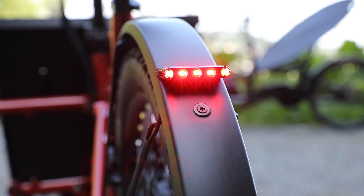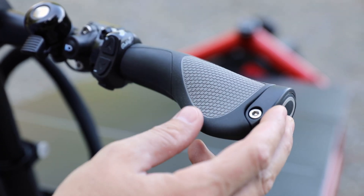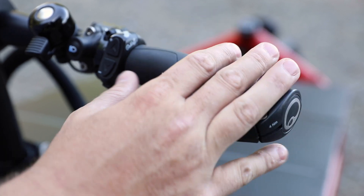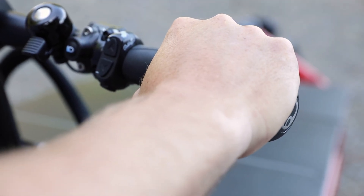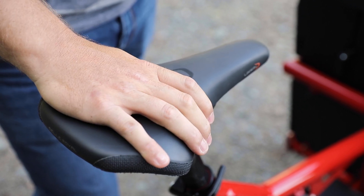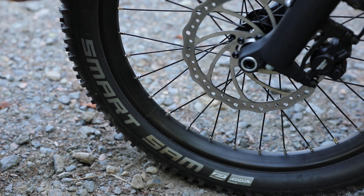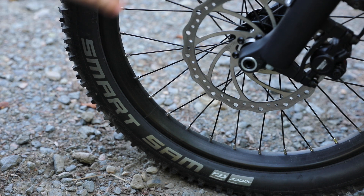Something you might also notice up by the bars are these uniquely shaped grips — these are Ergon GP1 grips, designed specifically to be ergonomic and to give your hand a wider place to rest on. Instead of a narrower grip that might cut off circulation, this is a really comfortable grip that provides really good support. For the saddle, Riese & Müller has the Selle Royale Lookin saddle — a moderate width with a 3D skin gel, which is quite comfortable but firm enough for longer rides. This is the GX version, so it has Smart Sam tires, which are a knobby tire for a more off-road setup. The standard configuration is the Big Ben Plus front and rear — 20 inch in the front, 26 in the rear.